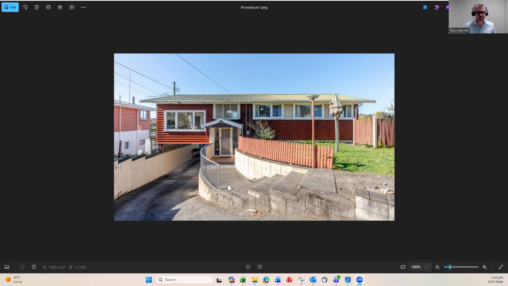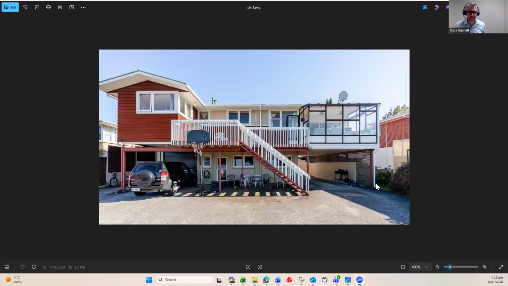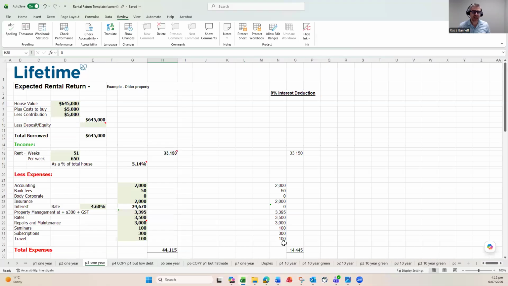This is a property that recently came up on my feed. It's an older Hamilton property. We can tell that it's obviously not brand new. It needs a little bit of work. It's just a stock standard rental, something older, something that needs a lot of work. So we're going to look at what the cash flow is. And rather than focusing on the cash flow, like obviously the numbers are very important, what we want to do today is focus on what will happen with the interest limitation.